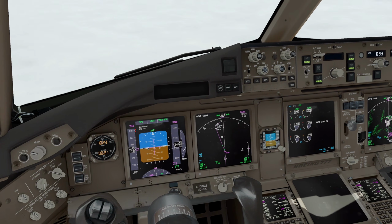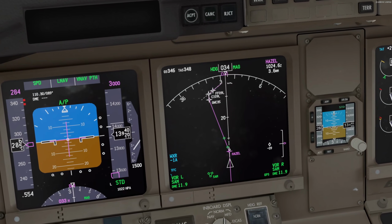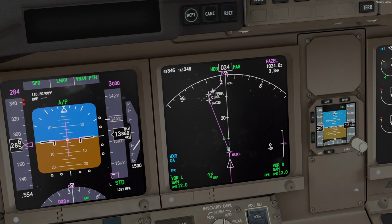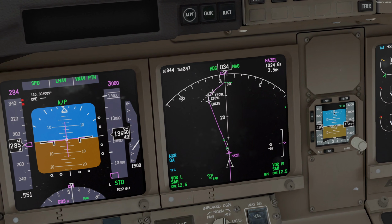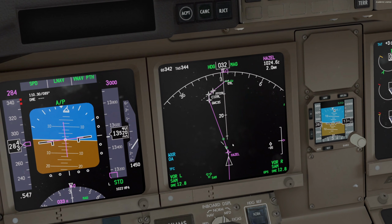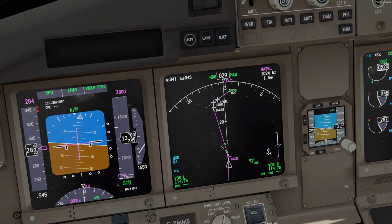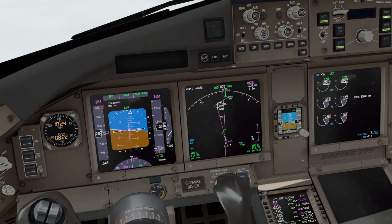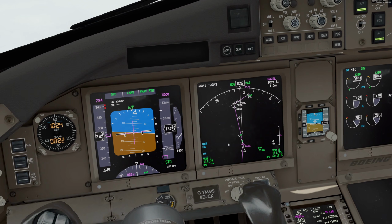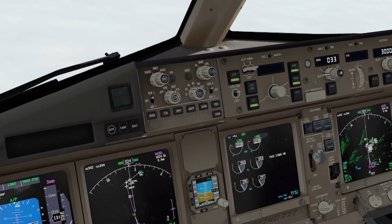Okay. Just about to turn left. I can't remember what these green dots mean. I think one of them is slow down. And the next one is the restriction at 10,000 feet, I think. So slow down to 250 knots when you pass 10,000, and the other one is when you're passing 10,000. I think that's what these green dots mean. Maybe, I don't know. We'll find out what happens when we pass them. I'm not a 777 type rated pilot, so how should I know? Let's find out.